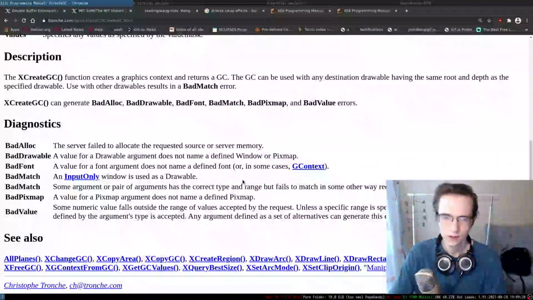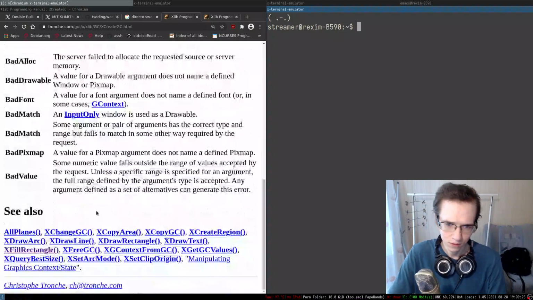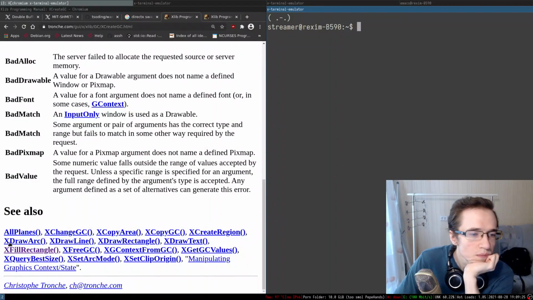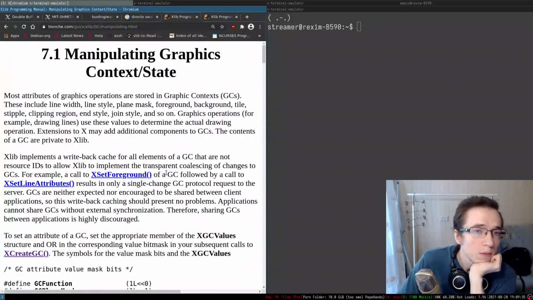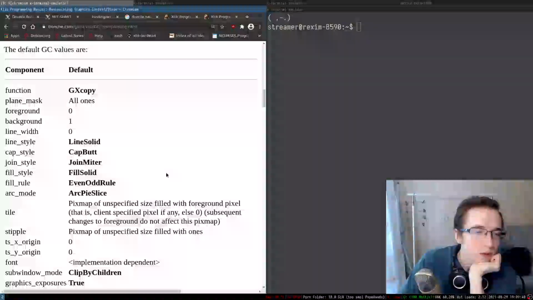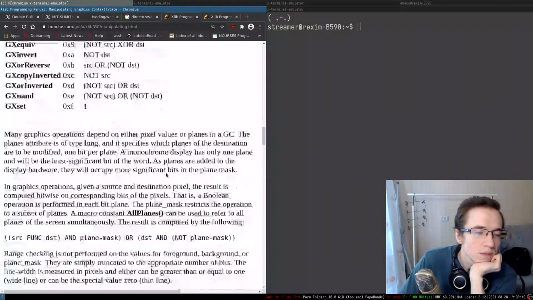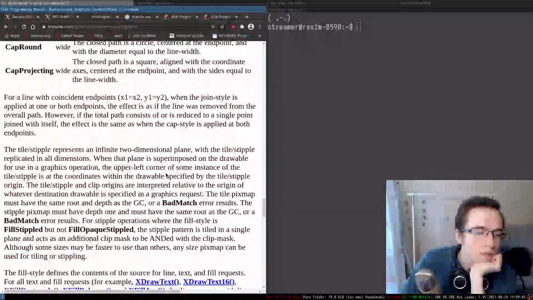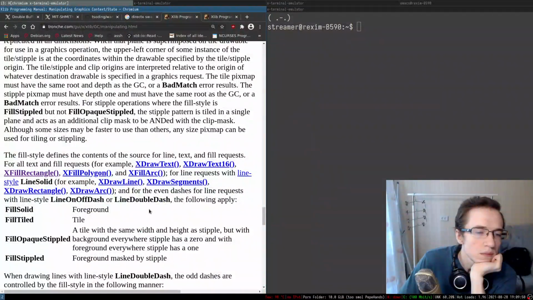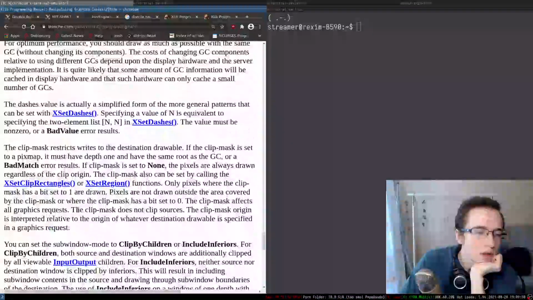Oh my god, this is actually very inconvenient. Okay. Manipulating graphics context state. We already looked into that. Line style.